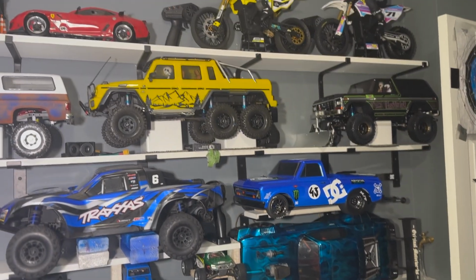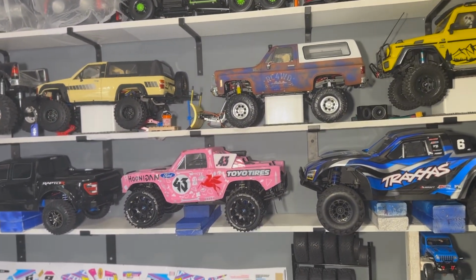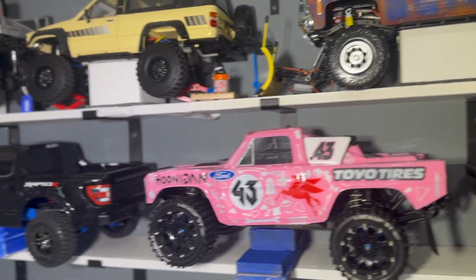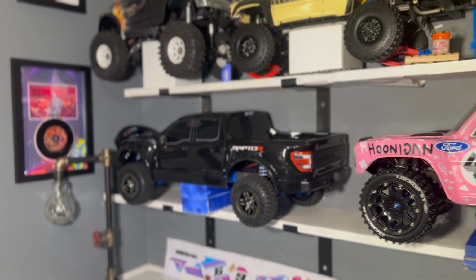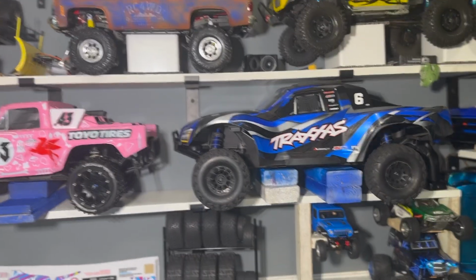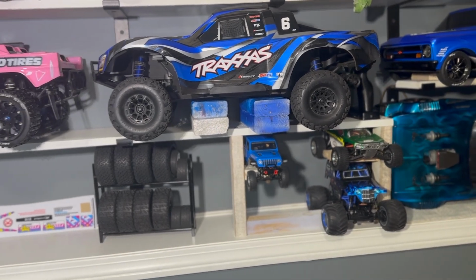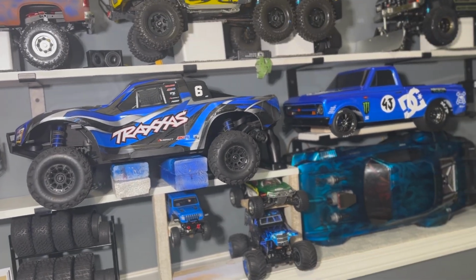I think we all know already that the RC cars themselves are the most expensive section, but these shelving brackets, if I get a little bit closer, you guys can see they are 8-inch shelving brackets, and they actually are holding up all of this weight. Each RC car is in and around 8 to 10 pounds, so if we add it up, this shelf right here is just about 30 pounds, but the heaviest RC is the Max Slash. So I did use an extra post, and that's just where I store the 1/24th and 1/18 scale crawlers.